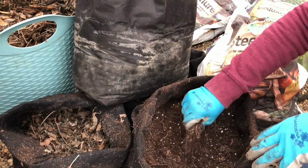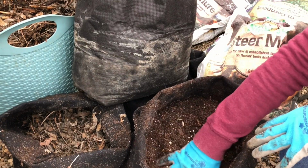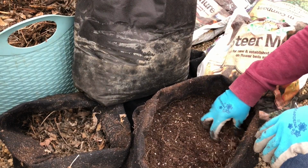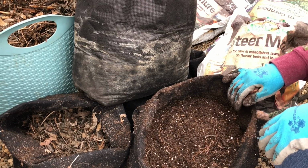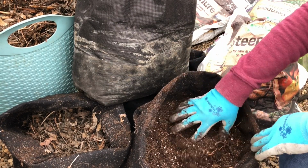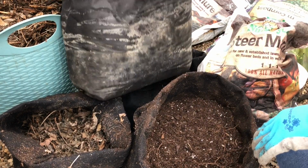These are a determinate type of potato. I believe all early potatoes are, and most of the potatoes that I grow are. We just don't have a really long season, so growing indeterminates really isn't to our benefit as far as I'm aware.